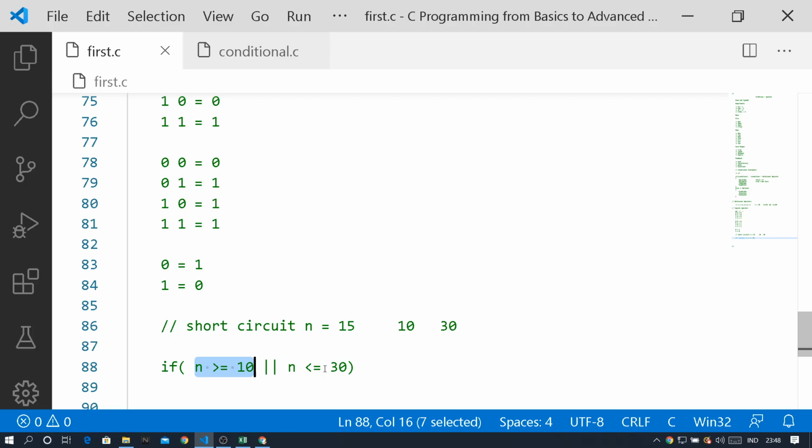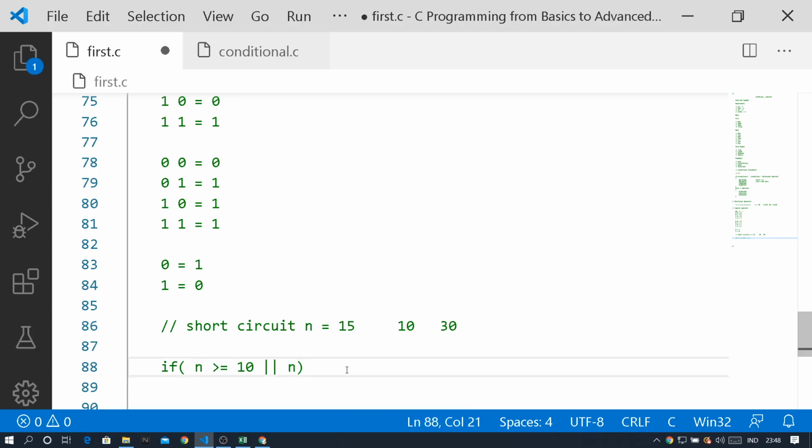Okay, fine. The reason I'm telling you this is that some people write conditions like this: n greater than or equal to 10, and then some condition with plus n, is less than 30. When the first condition is false, it will not come to the second part itself, so this plus n will not work. Actually, this might be a procedure, a very important process in the procedure.